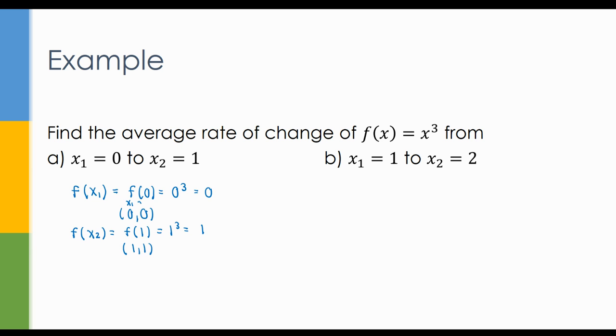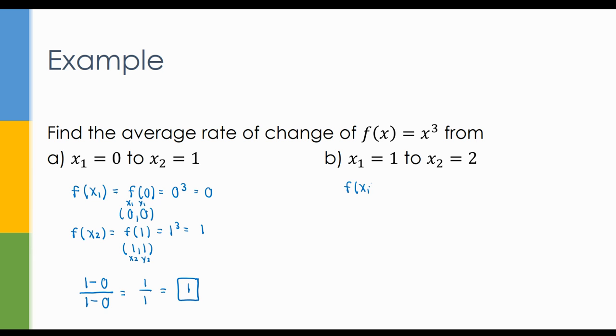So now I've got my x1, y1, and x2, y2. I'm essentially just doing slope. And I just replace the f of x1 and the f of x2 with y1 and y2. Okay, so I'm going to subtract. The y's go on the top and then the corresponding x's go on the bottom, well, that turns into then our rate of change being 1. Same idea then in part B, but now I want to go from x1, which is 1, to x2, which is 2.